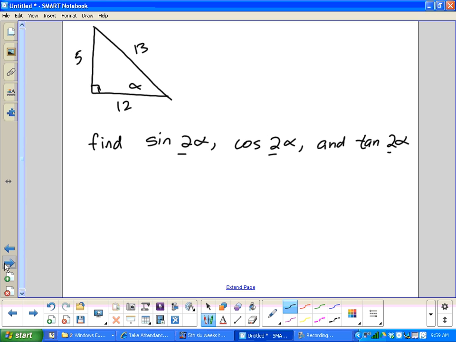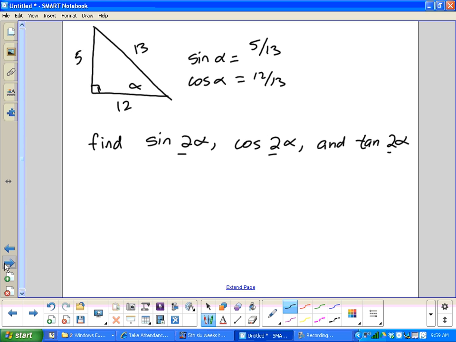I'm given a triangle here to go off of. Chances are they probably wouldn't give you the hypotenuse. You'd have to find it by the Pythagorean theorem, but y'all could do that. So all we're really going to have to do is fill in the three formulas. What's going to be helpful to fill those formulas in is the sine of alpha and the cosine of alpha. So by our triangle, let's write up here. What would the sine of alpha be? Yeah, 5 over 13. And then cosine would be 12 over 13.